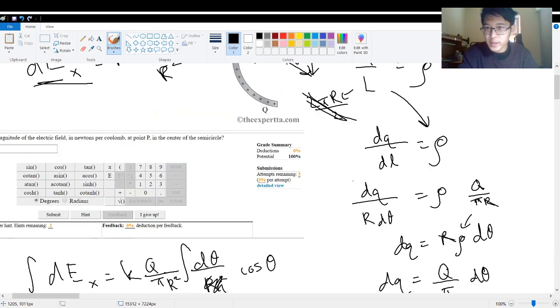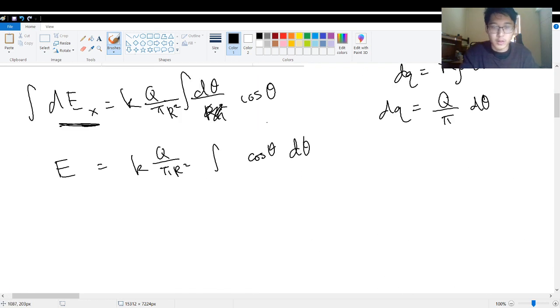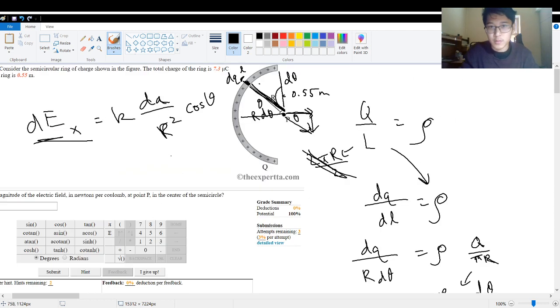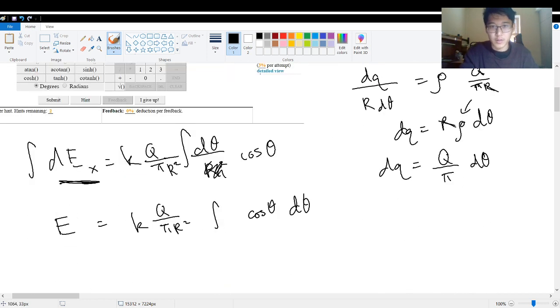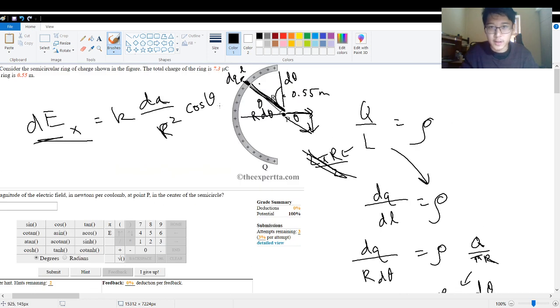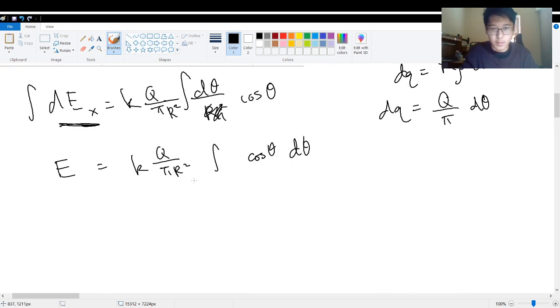Now, just in case there's something weird going on, what we could do is look at the electric field of half of the semicircle, so just from here to here. Actually, you know what? I'll just do the entire semicircle. So the way that we define theta is that theta is 0 here at the midpoint, and theta right here is going to be negative pi over 2, and then theta here is going to be pi over 2, right? So that means that this is going from negative pi over 2 to pi over 2. Okay. And in the end, if we get a negative number, we know to just make it a positive number because we just define the positive axis where we want.